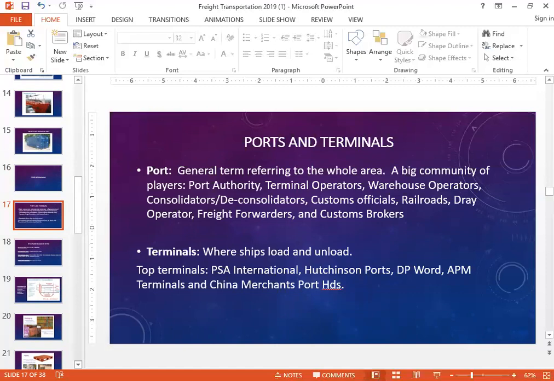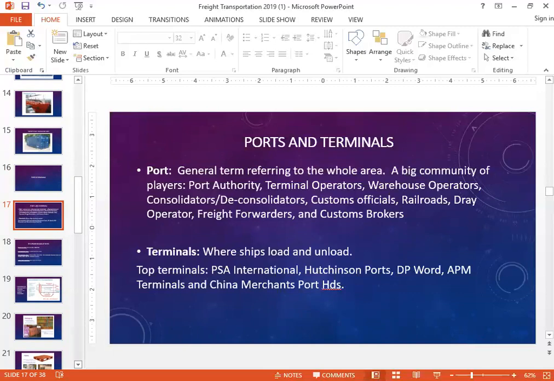So if you're thinking about, for example, in Karachi, there is the Bin Qasim port. There is the Karachi port terminal. And when you think about these, this is where pretty much all the people related to shipping are sitting. And so end to end, all the shipping related activity is happening at these ports.